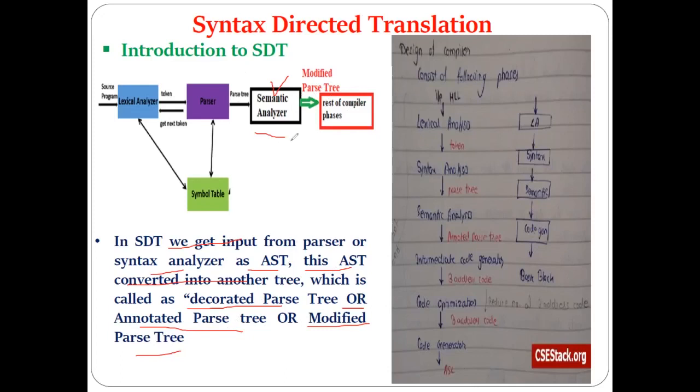If you see the syntax analyzer lecture, we generate the parse tree or the abstract syntax tree from the given grammar. And what we are discussing here is that the semantic analyzer does some changes and then generates the modified parse tree. So if the semantic analyzer is generating the modified or decorated parse tree, definitely the grammar utilized in the semantic analyzer with its technique, syntax directed translation, also gets modified. And then we get the modified parse tree. Let's see how this happens.